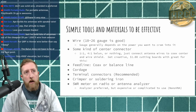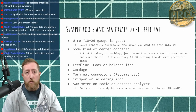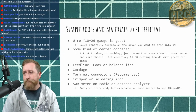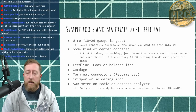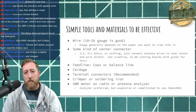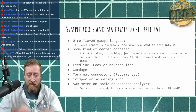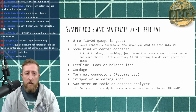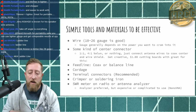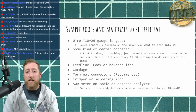Okay, feed line. Coax or balanced line? Coax, I already explained what coax is, but balanced line, what is balanced line? Balanced line is called window line, TV wire, TV line. It's two parallel lines with little plastic pieces interspaced between them to keep the space between them. It's called balanced line because there are two freestanding elements, whereas coax, if you think about it, is a center pin wrapped in a shield. That creates an unbalanced environment. The shield is wrapped around the center pin. That's why it's unbalanced.